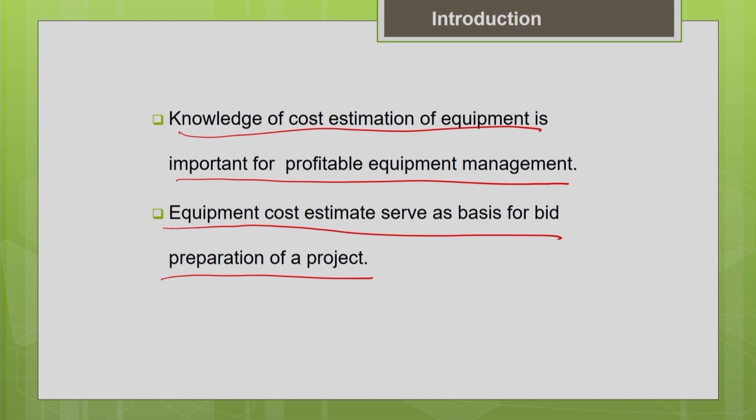Okay. So, when we underestimate the cost of equipment because of lack of knowledge on how to estimate it, you may overestimate your profit. So, finally, the contractors or the project estimators end up in real problems. That is why equipment cost estimate is very important for profitable equipment management.